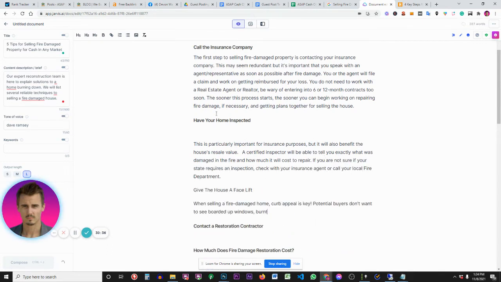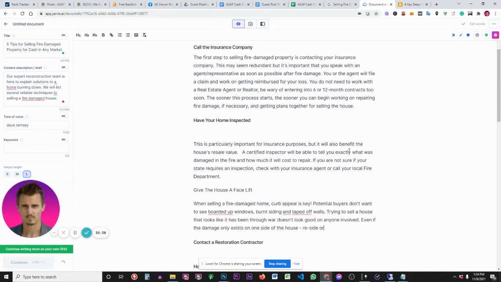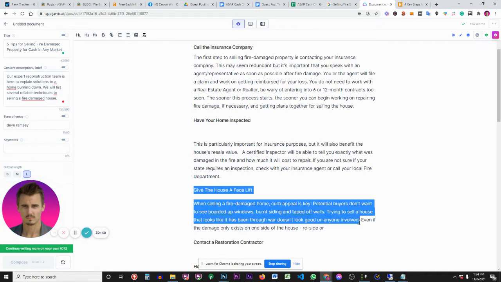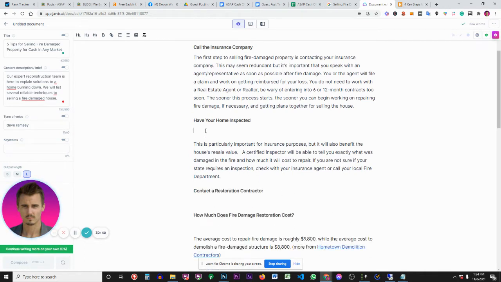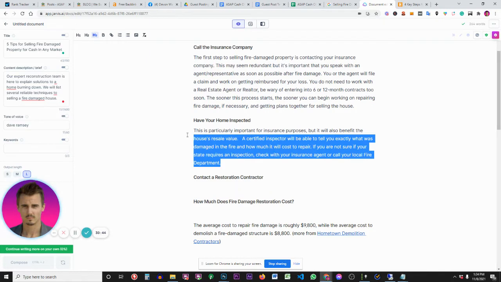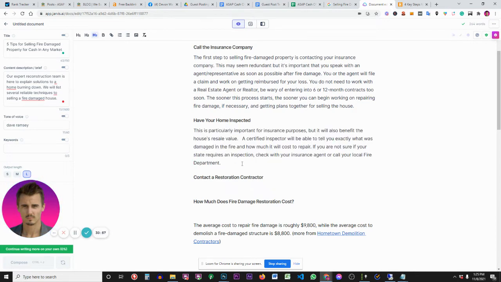For insurance purposes, you want to have your home inspected. Perfect. That's exactly what I'm looking for. Nice. See, sometimes you just got to retry. Obviously, this is something that you might have to write up, or you would look at other people's blogs and basically write your opinion based on other people's articles, or your opinion based on your own knowledge of that topic, about having your home inspected, right?